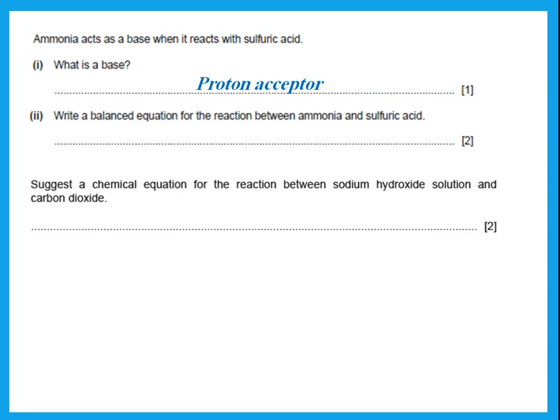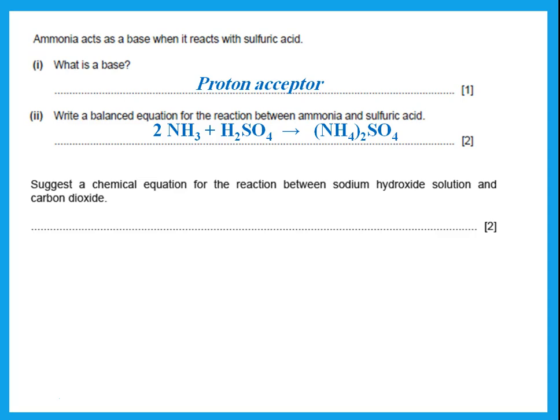So ammonia and sulfuric acid. Do you remember how we write ammonia? Ammonia is NH3. Sulfuric acid is H2SO4. And we said when we have ammonia with an acid, it gives ammonium something. So ammonia with sulfuric acid will give ammonium sulfate. Remember, valency of sulfate is 2. And then to balance, I need 2 in front of the ammonia.